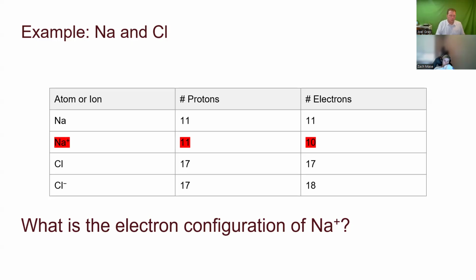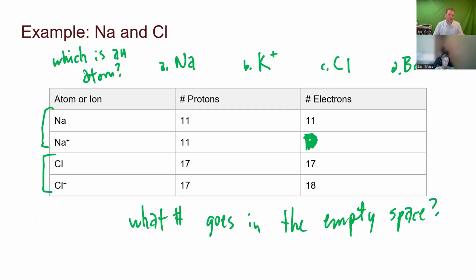Okay, the electron configuration, if you remember, oh, wait, I'm sorry, I missed your question, Kelly. Could it have fewer than 10 electrons? Okay, I'm going to jump back. I'm pumped about that question because that is a fantastic question. The answer is, it's complicated. In terms of how likely does a chemist ever see a sodium ion with less than 10 electrons? I would say basically never. So the answer is kind of no.